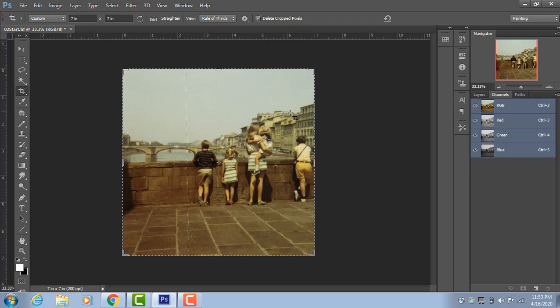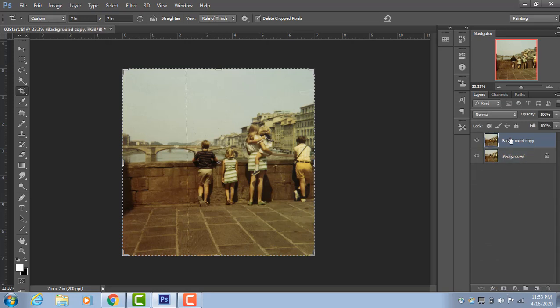For Tuesday's work, we worked with adjustment layers. So it looks like I have my channels open over here. I'm going to click on layers. And we just have the one background. So I'm going to drag the background down to a new layer. There we go. And I'm going to click on the name to rename it, just in case I screw it up big time.